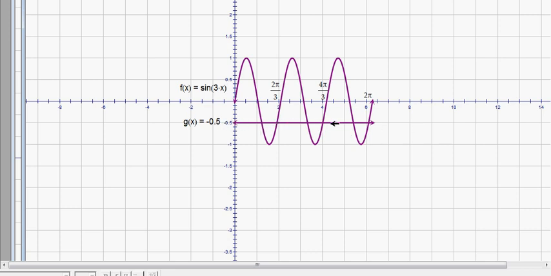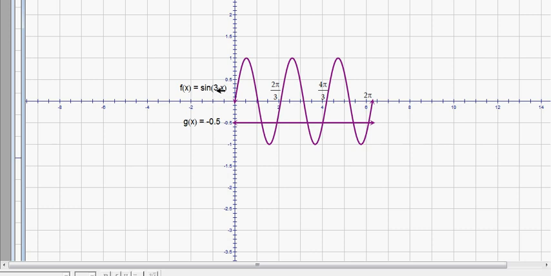I'm going to have 1, 2, 3, 4, 5, 6 answers, as opposed to earlier when I only had 4 answers. That's the maximum number of answers that you can have. The maximum number of answers you can have is twice the coefficient of x. So I have 6 total answers. Notice that there are 3 sine functions. This is one complete sine function from 0 to 2 pi thirds. Another distance of 2 pi thirds gives me 4 pi thirds, that's 2 complete sine functions. And then add another 2 pi thirds to 4 pi thirds, you get 6 pi thirds, which is the same as 2 pi. So there are 3 sine functions, hence that's why there are 6 answers.